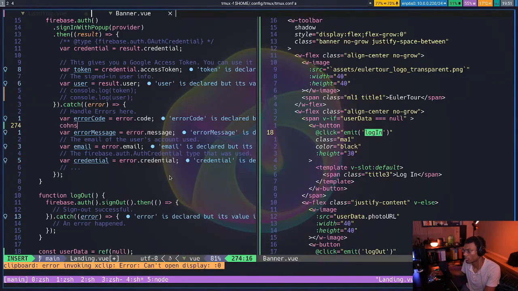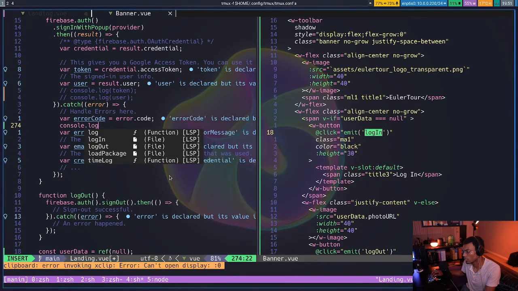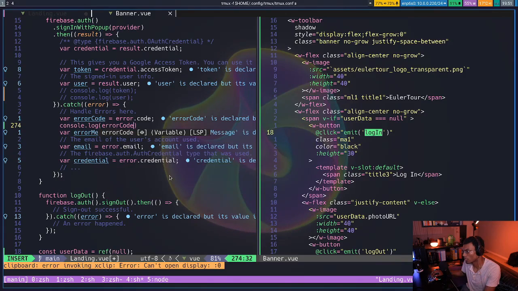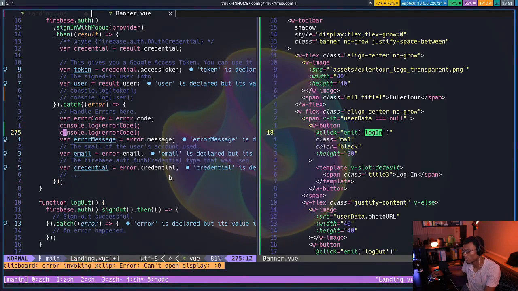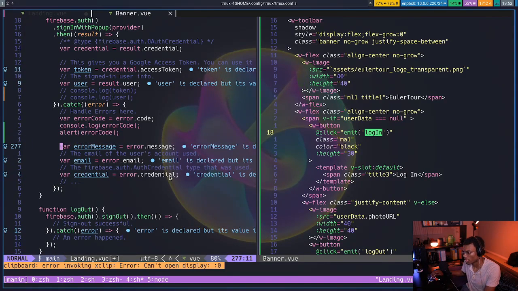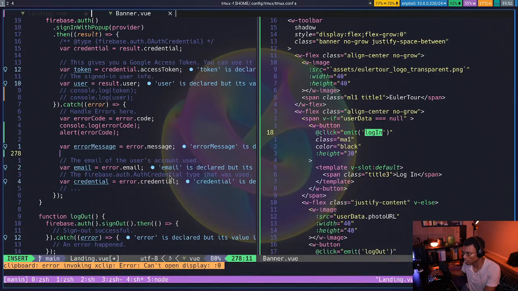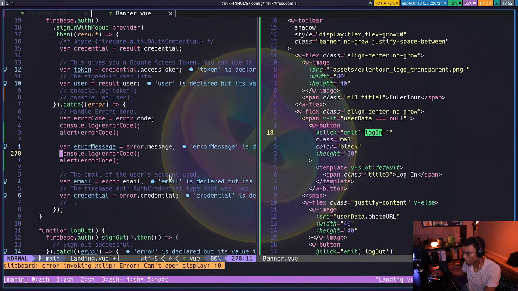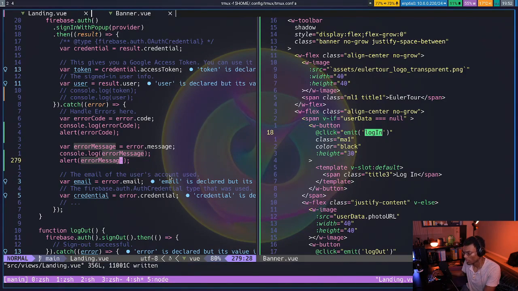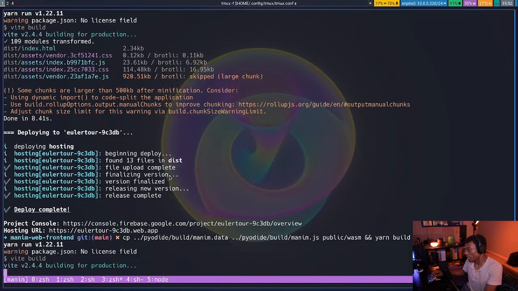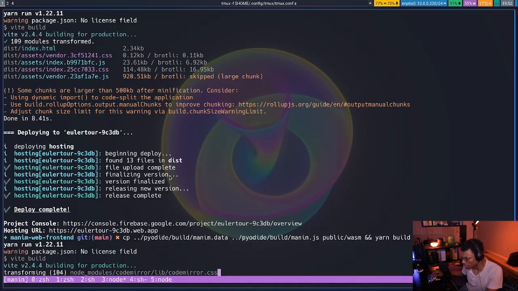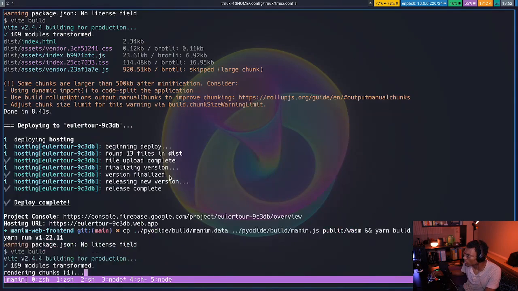Okay, console.log and alert that. Then console.log and alert this. Okay. And this only happens on the deployed site, so I guess I'm gonna have to push that.